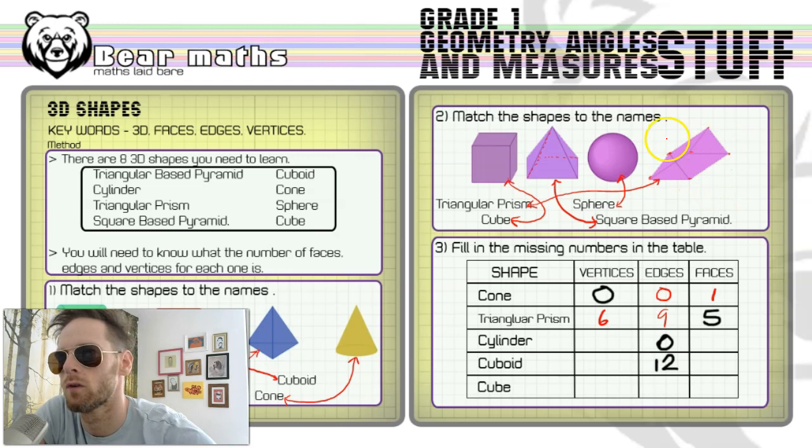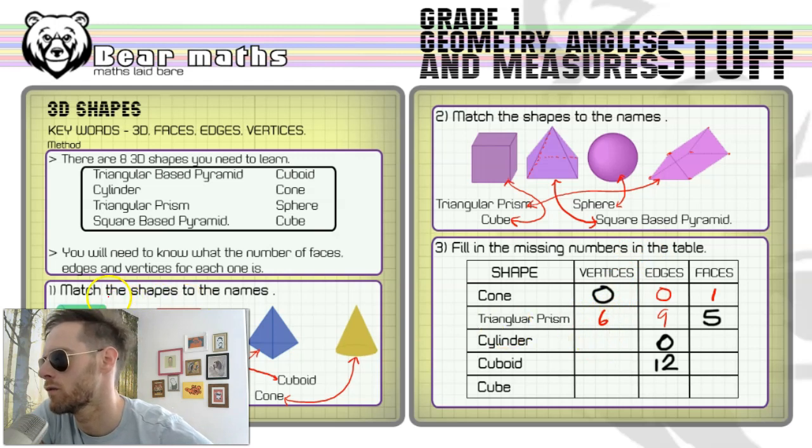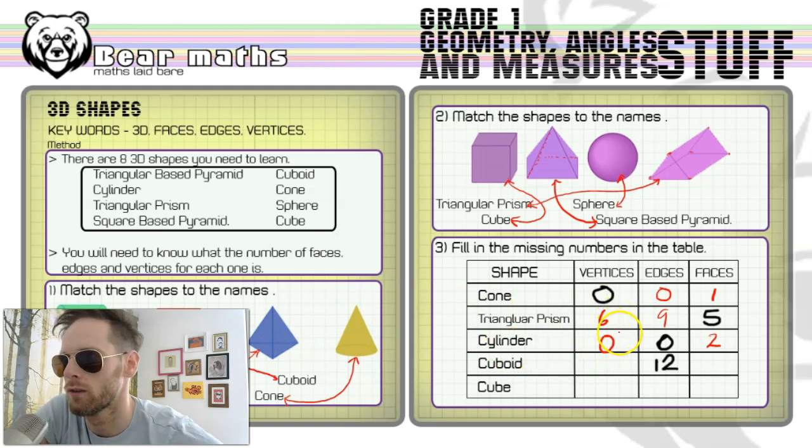You can see it's got five faces already: one, two, three, four, five. Just imagine walking around that shape and counting the faces. Try to make it small in your mind; otherwise walking around it will take ages. The cylinder is over here covered by me, so you'll have to imagine what that looks like. It's got one face, two faces. So we can fill in the faces—it's got two circles. Vertices has definitely got zero; there are no points or corners on that.